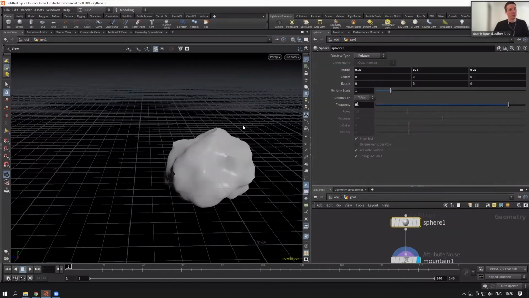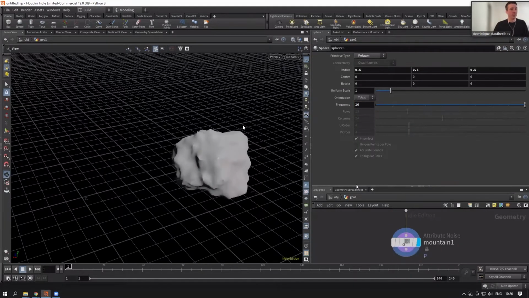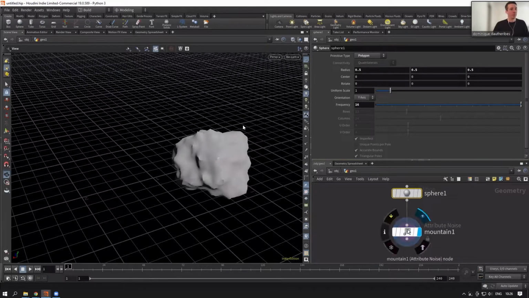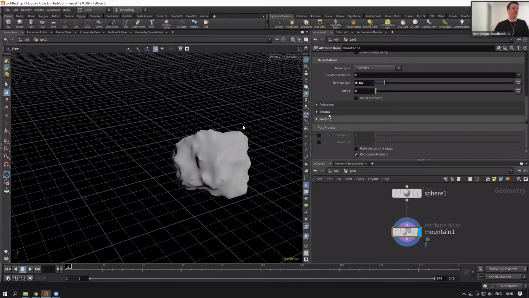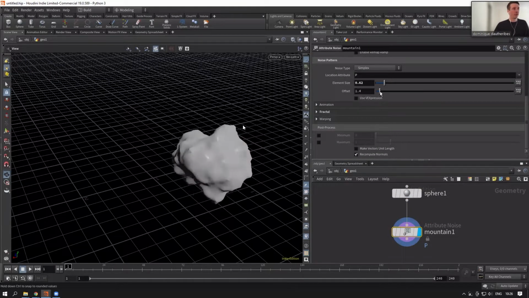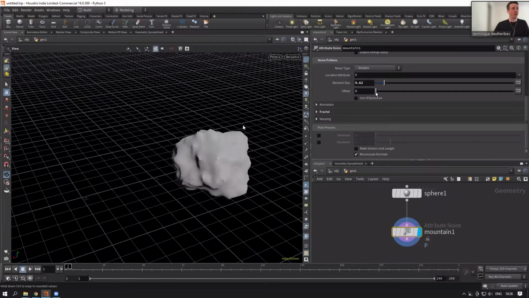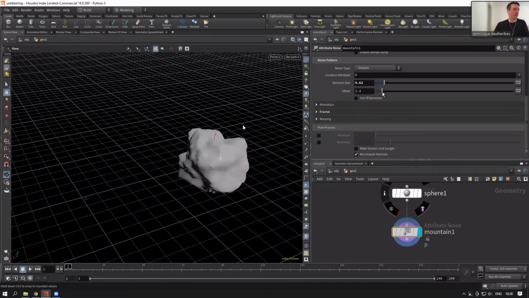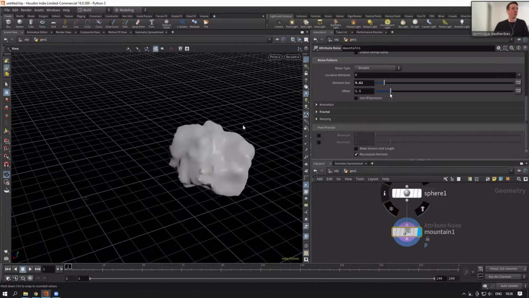There again, if you go back to your sphere and up the resolution, then you get something a bit cleaner. And it has the same concepts of, for example, an offset, which is like when you're using the noise TOP or a noise CHOP. At least in a noise TOP, you can go to the transform tab and add some transformations and start shifting the noise over time.